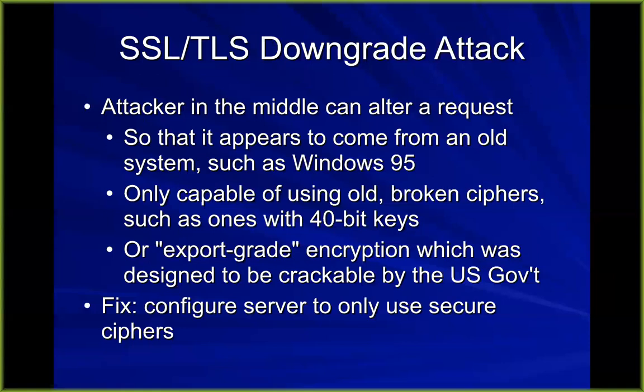And if your server has not removed the old stuff because you just haven't updated it in a long time, then it will cheerfully negotiate down to that level. And now I'm using encryption that's easy to break. So this tends to happen. And one particular huge problem is export data encryption. The United States government had a very unwise policy of outlawing the export of strong encryption from the United States as a military secret until about 1997.